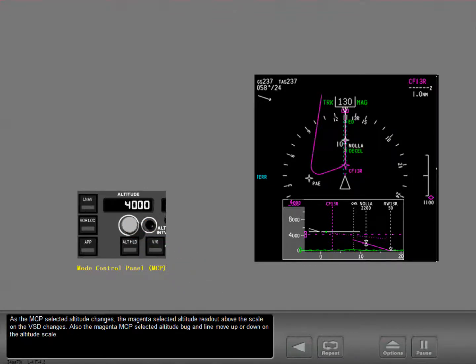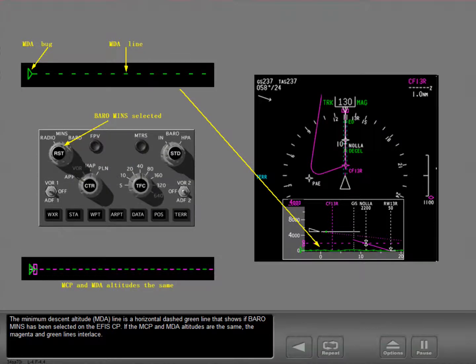As the MCP selected altitude changes, the magenta selected altitude readout above the scale on the VSD changes. Also, the magenta MCP selected altitude bug and line move up or down on the altitude scale.